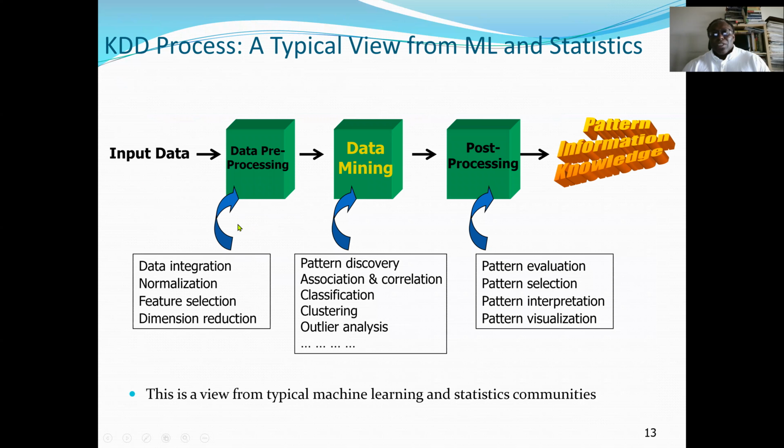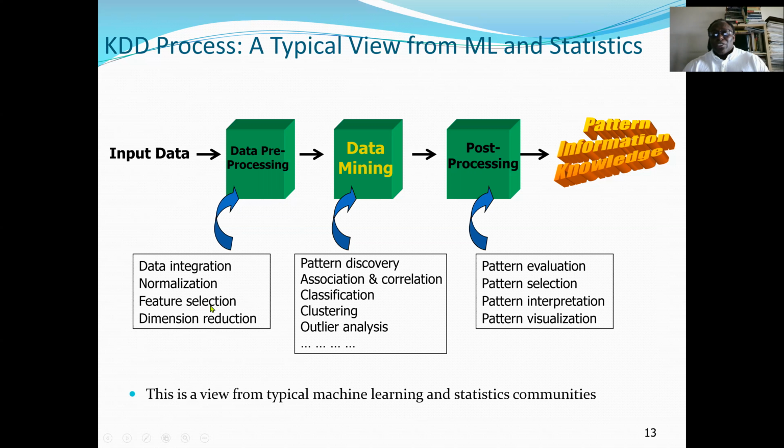So that's the process again. We have the inputted data. First thing we do is our data pre-processing. So here, in data pre-processing, the tasks we can do can be data integration, to join two or more data together, or normalization, to reduce the large values or to increase the minimal values toward the majority of the values. So we normalize our data. The most common algorithm we use here is the log normalization.